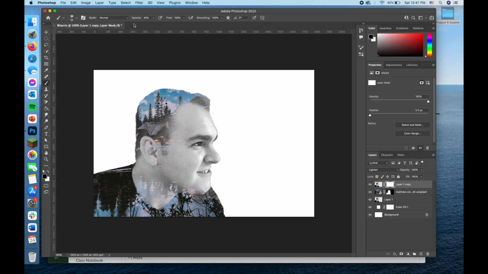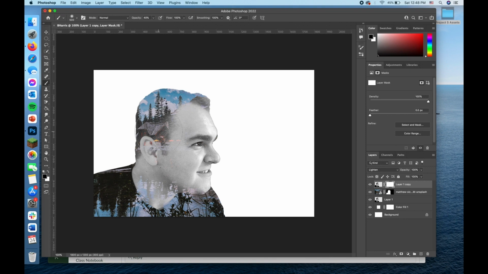We can also set the opacity of the brush, so how hard it presses and alters. You're definitely going to want to keep that at 40%. To make the brush bigger, I believe you can click the bracket keys, just underneath the plus and minus keys on your keyboard. If you click the right bracket, it will get larger with each tap. The left one will make it smaller. There are also sliders, but for now we're going to use these bracket keys. So increase your brush size to about there, and then we're going to start taking away.